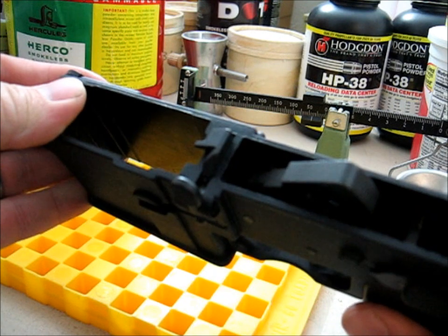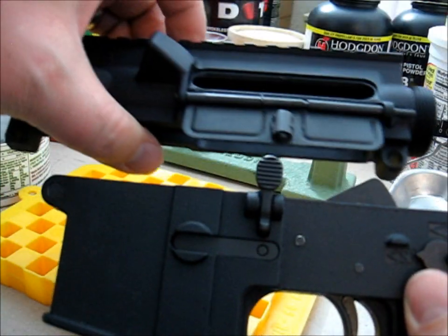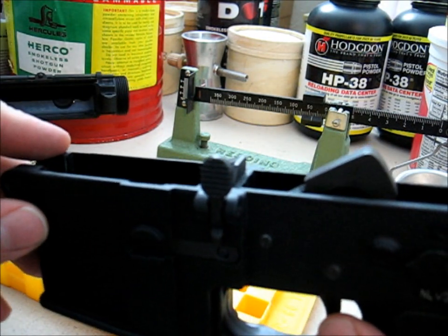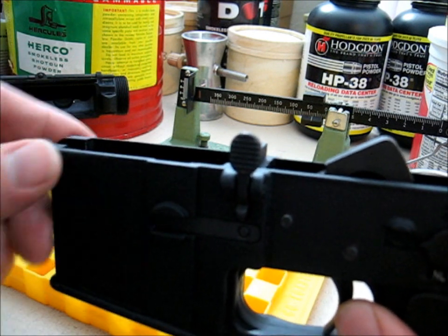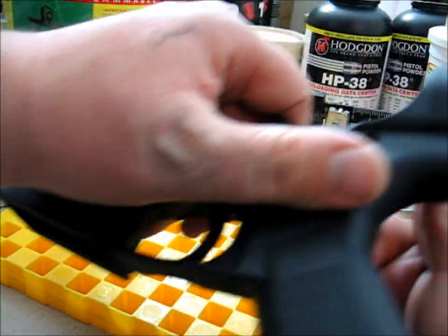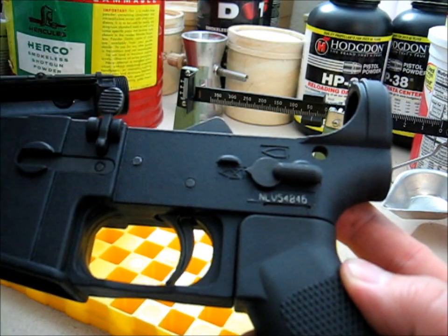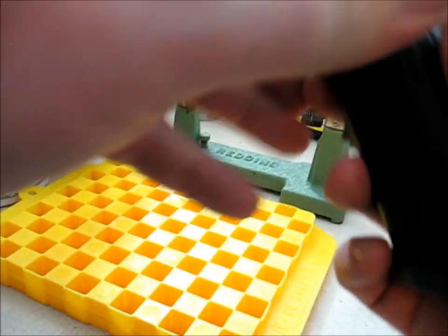And I put my PSA upper on it, and I tried two PSA uppers on it. They both fit. The rear one is much more snug than, well, they're both snug. The front one I can push in with just regular hand pressure, and it pivots. But the rear one, you have to basically pry up on the bolt forward assist in order to get the receiver off, which I figure is probably a good thing. You'd rather have it tight than not.